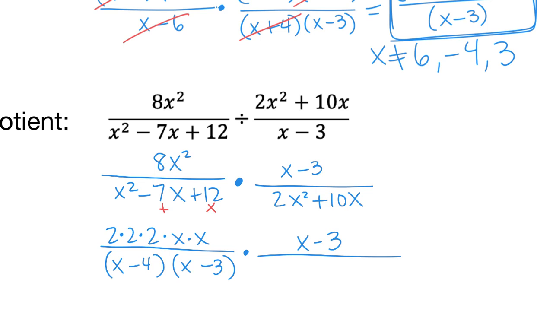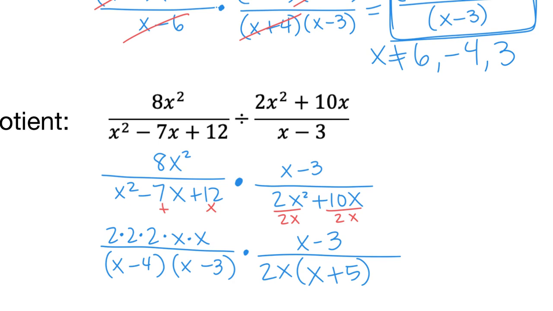On the bottom one, it's not a normal factor, but there is a GCF. I can divide both of these numbers, 2 and 10, by 2. And they both have an x in them, so I'm going to take an x out. So I'm pulling out a 2x. Make sure you put it in the front. And that leaves me with x, and 10 divided by 2 is a 5, and there's no more x's left.